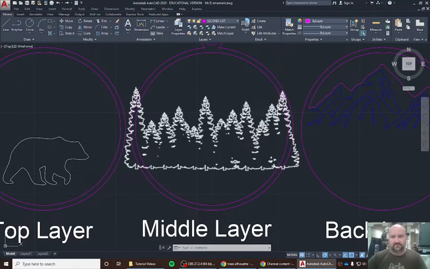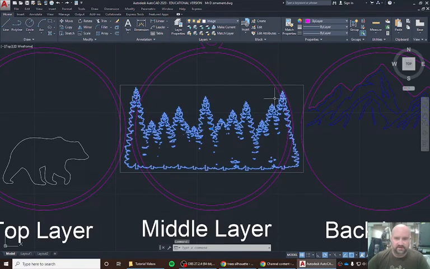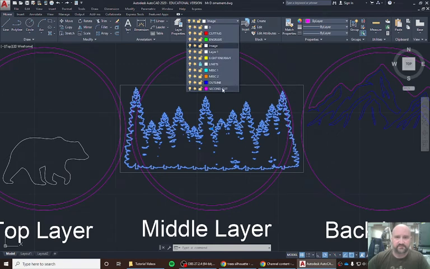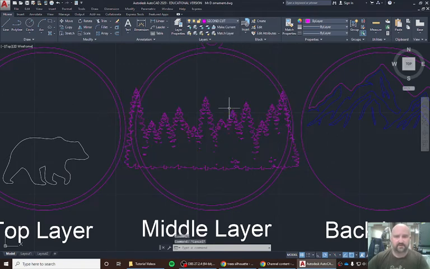All right, once we have our first layer set up, we're going to do the same for our second. So on this layer, we want to take our trees and we're going to convert them to a cut layer because we ultimately want to cut out this top part. So we change this to cut. So now that it's pink, we can begin to trim where we want. So we want the top part above the trees to fall out and we want to keep everything underneath.